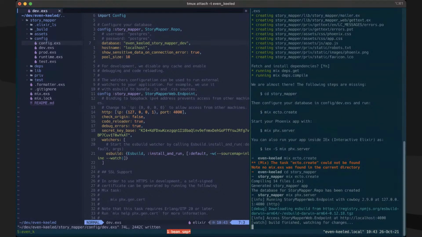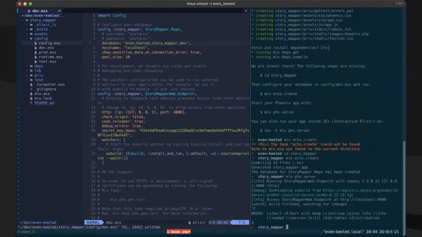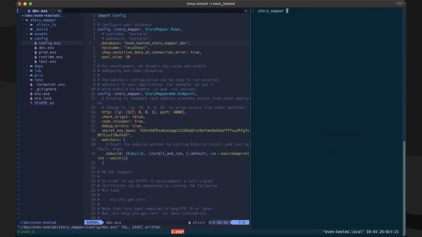Because I'd have to switch back and forth between windows, I'm going to minimize the number of browser localhost screen shares that we do. But for now, we can see that it did start successfully. And I'm just going to cancel that, clear the window. And now we're ready to start building our first live view.